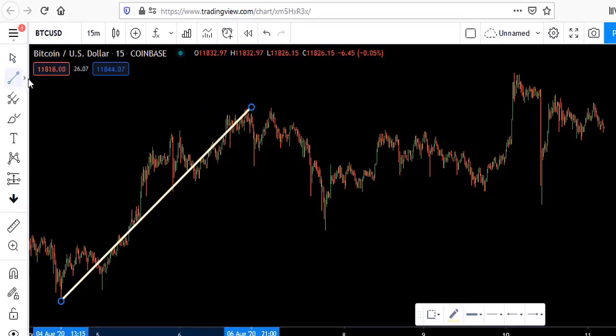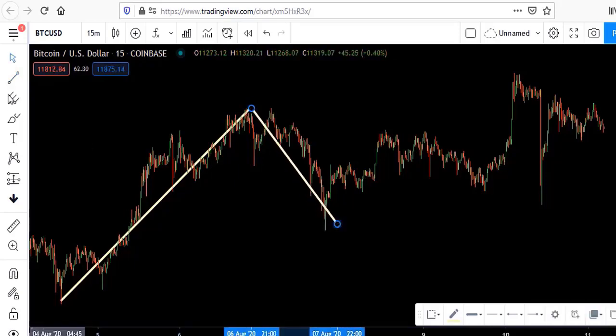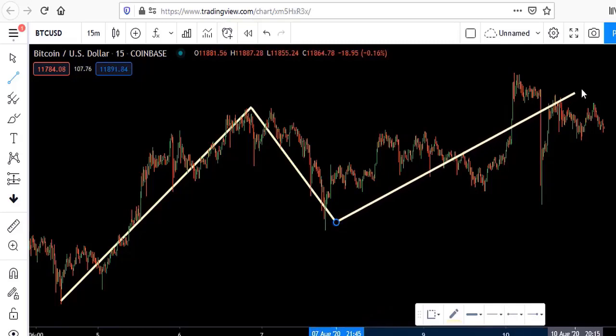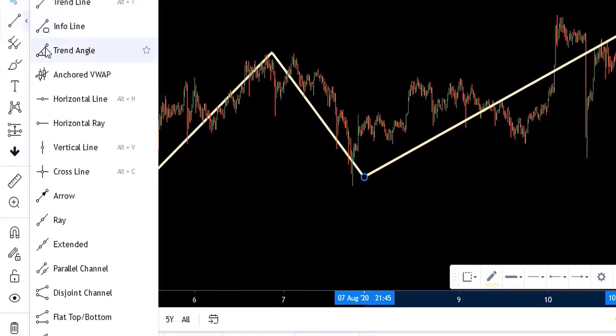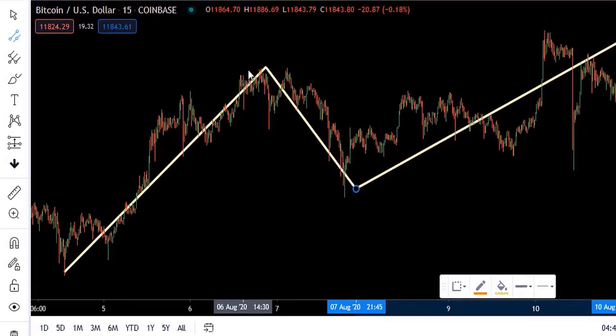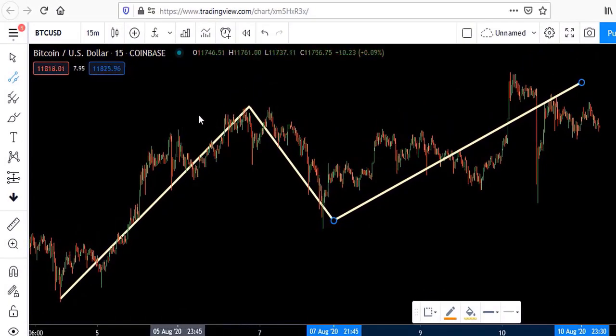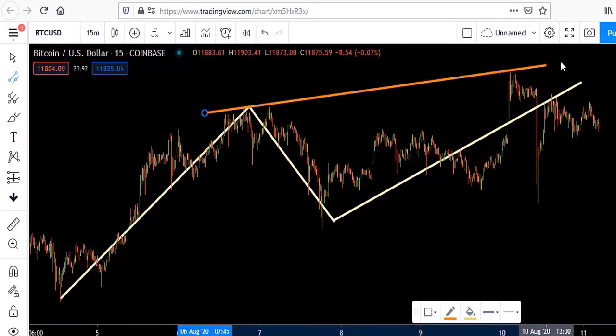Again select the trend line tool and drag the trend line downwards from the point where we have left the previous trend. You have to keep this process of drawing trend lines going on according to the trend on the chart. Now go to the trend line tool and select the parallel channel tool. Parallel channel contains two trend lines which never meet at an adjoining point. This simply creates the parallel channel.